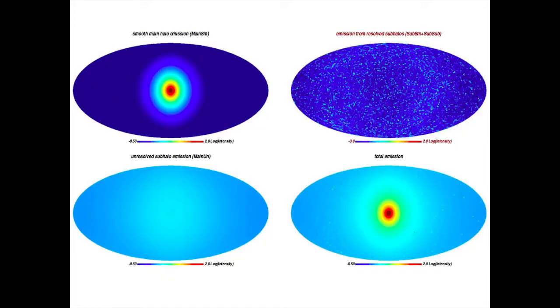So this is, for example, what the gamma ray sky might look like if that simulation was correct. This is the galactic center. There's a big glow from there. There's a big glow from all the objects in the simulation which you could resolve, all the little lumps you could see. And there's an even bigger glow predicted from all the ones which you couldn't resolve, which are even smaller. You add all these together, and you get a predicted gamma ray sky where you would see the galactic center glowing because of the dark matter, and then all these other small lumps also glowing, and a background glow across the whole sky from all the really small things. So whether this is correct or not depends on whether these predictions from the simulations for the centers are in fact right.